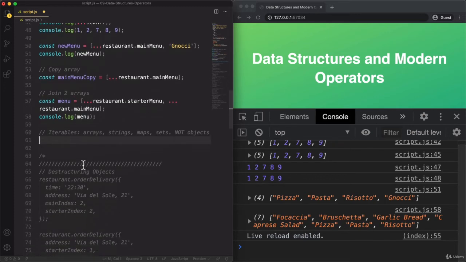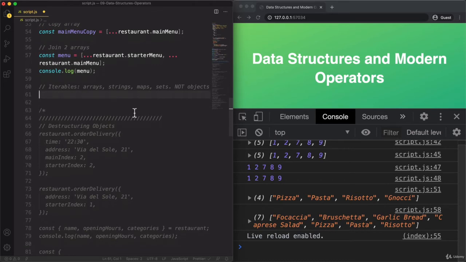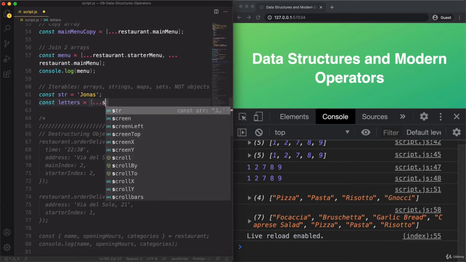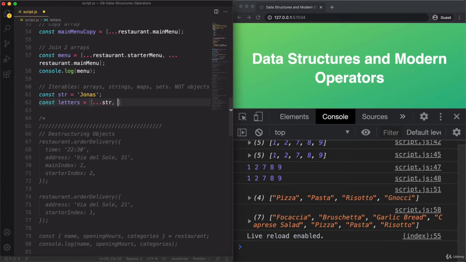Now, anyway, since strings are also iterables, that means that we can use the spread operator on a string as well. So let me quickly show that to you. So let's just create a quick string here, Jonas. And then I want to create an array which contains all the individual letters and plus some other elements. So let's call this one letters. And then we create a new array and expand the string here as well.